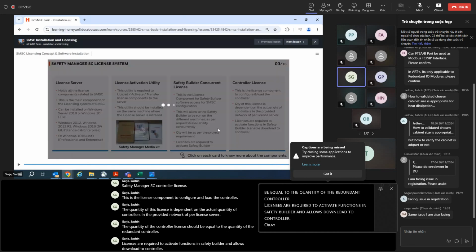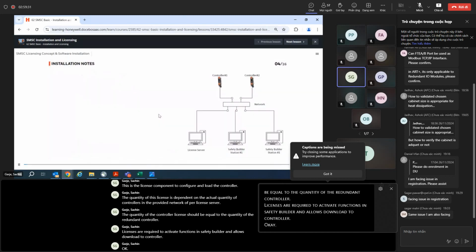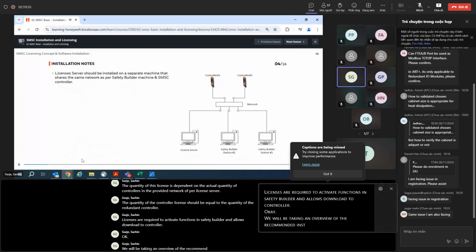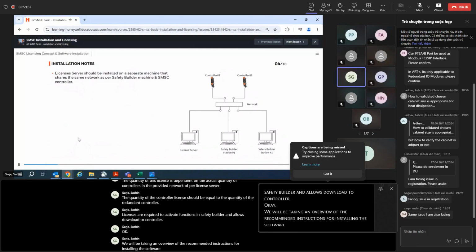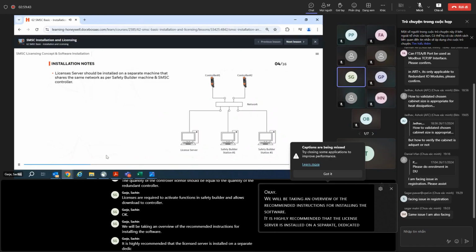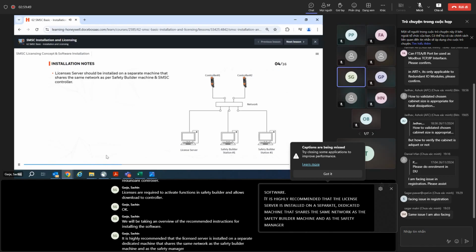Okay. We will be taking an overview of the recommended instructions for installing the software. It is highly recommended that the license server is installed on a separate dedicated machine that shares the same network as the Safety Builder machine and the Safety Manager SC controller.